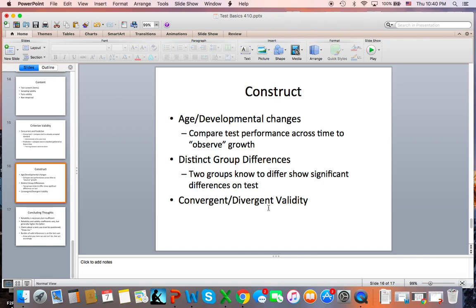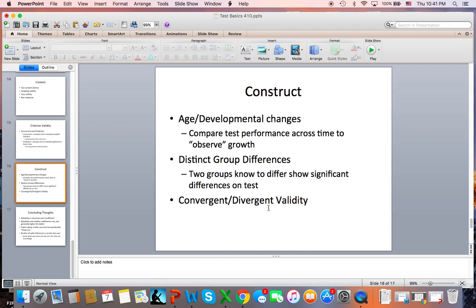So a good example of that would be something like mean length of utterance, and speech and language pathologists use that measure pretty frequently. So children that are 1 year old, their utterances typically aren't going to be longer than a single utterance, like "da." But as they get older and they develop, then their utterances should get longer. So to go from "da" to "da da," or to go from "da da" to "hi da da," it went from 1 to 3, and that corresponds to the developmental changes in language capacity.